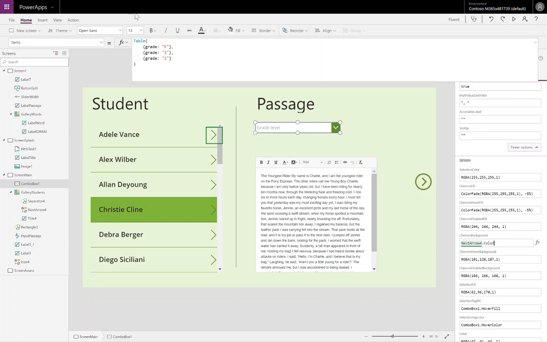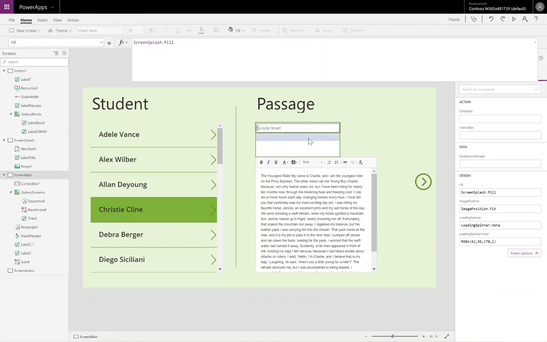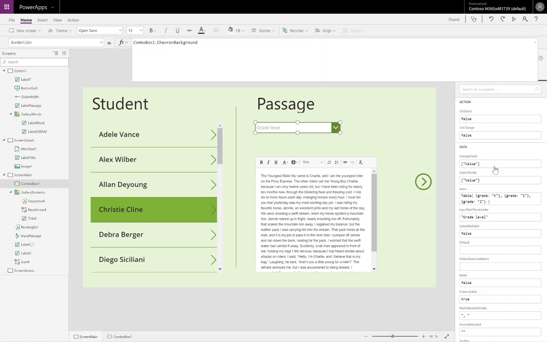And let's also change the border. Color of the border, I also want it to be the chevron background color of this combo box. My combo box is ready.